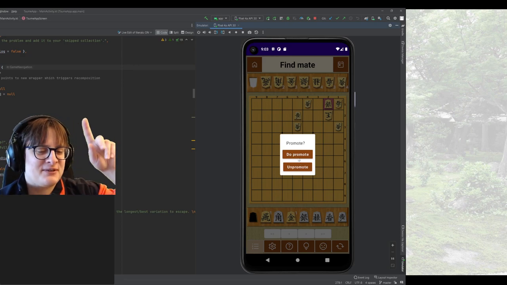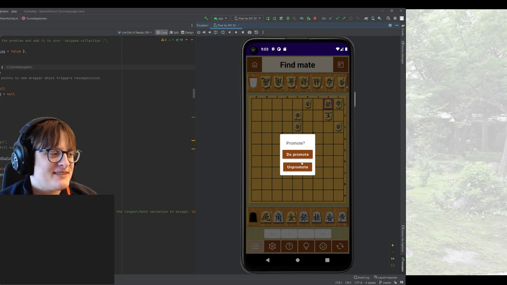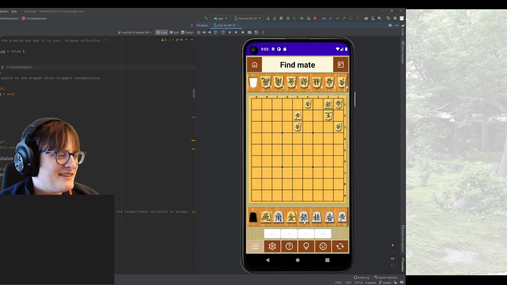I was thinking it would be cool to be able to swipe up to promote and swipe down to unpromote. This is why I put it in the column. But I have no technical knowledge how to do it yet. And yeah, that's what I planned for today, is to learn exactly how I can do that.